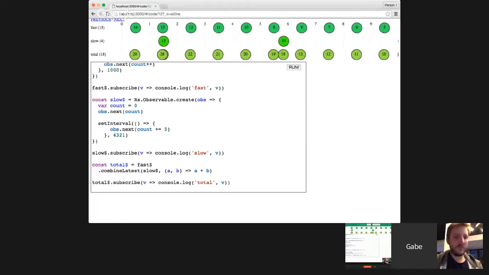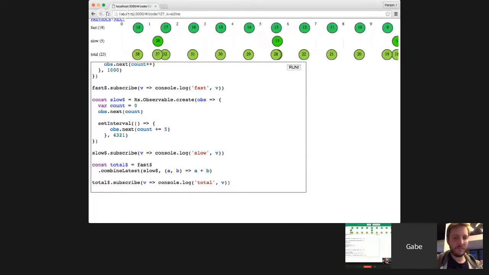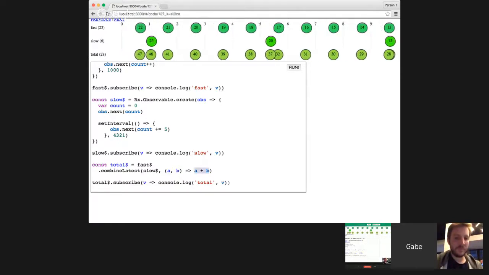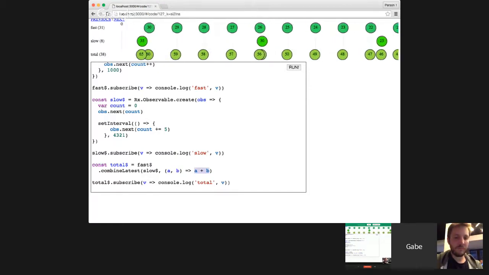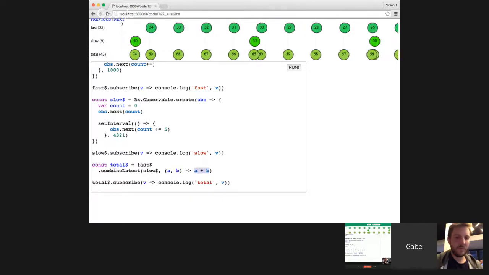What's really important to notice is that by doing this, I now have these values, but they're not really values. They're sources of values, like I talked about in the first few slides. This A plus B is a relationship between these 2 streams of values. Fast and slow, I'm adding them together.